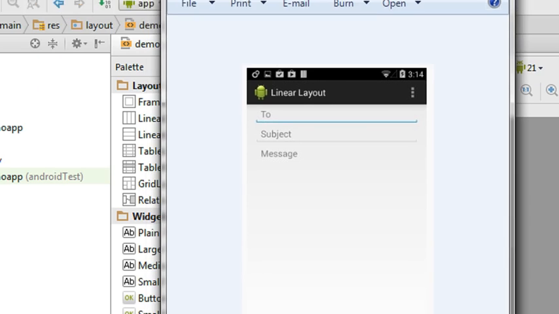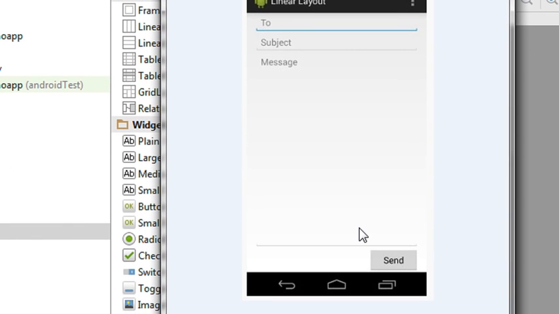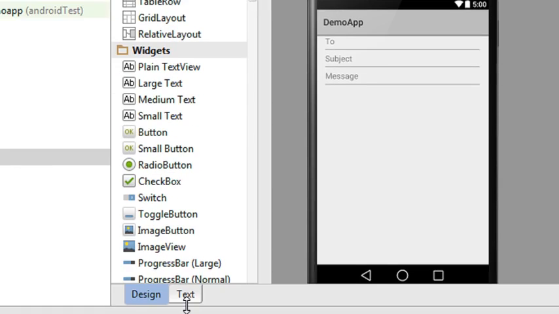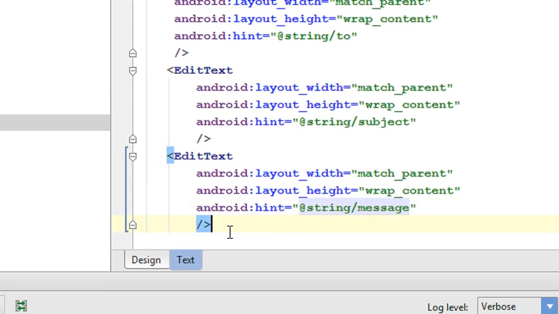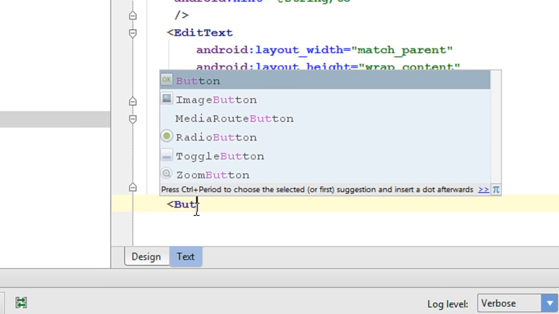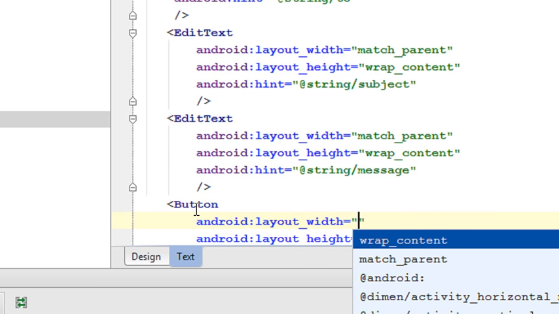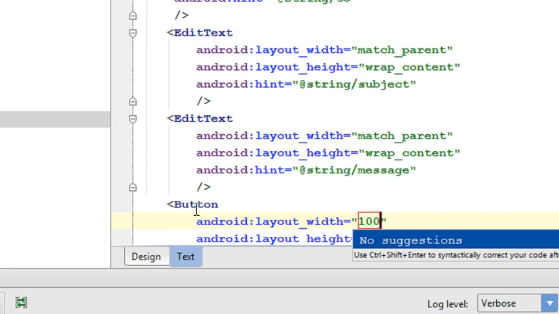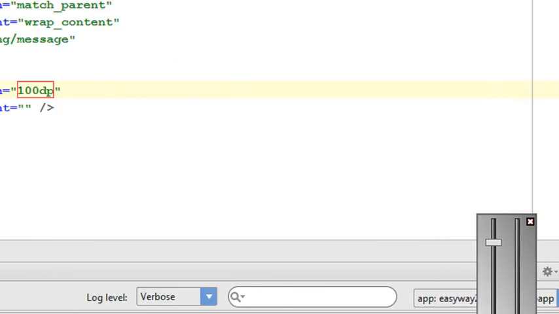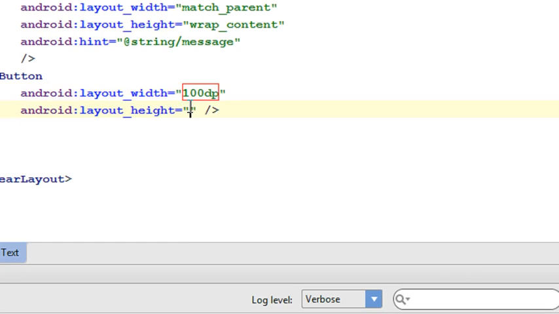And finally we have to add the button at the bottom, and we have to align the button at the right side. So now I am going to add the button. I specify the width as 100 dp, and height into wrap content.